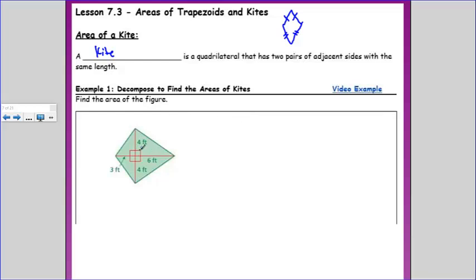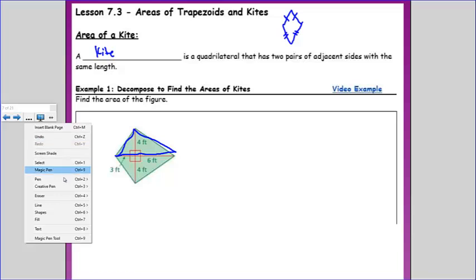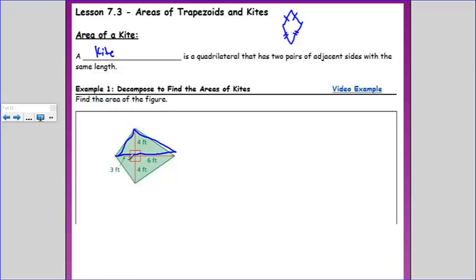The way we're going to find the area of a kite, as you can probably tell from the lines drawn in the middle, is we're just going to separate it into multiple triangles. If you look carefully, you might see four triangles here. You could split it into four triangles, or you could split it into two larger triangles. For example, I could do like the top big triangle, which I'll outline here, and the bottom triangle that's actually the same size.